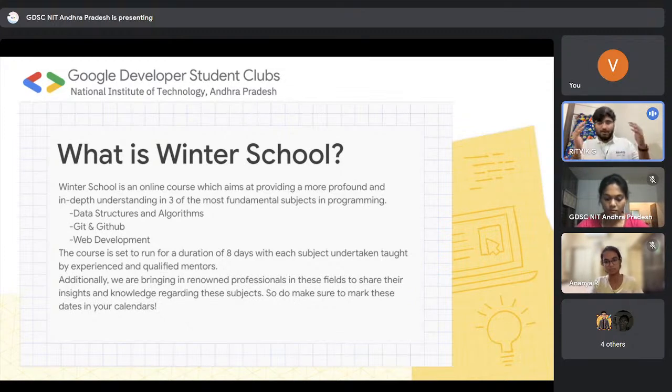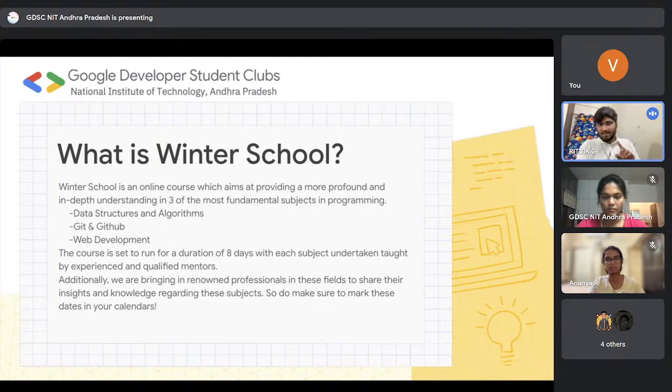Now, you may be wondering, oh Ritvik, I've already filled a form for just DSA, or I've filled a form just for Git and GitHub. How can I get into the others? Right? This is just an induction program where we want you to have an idea, a basic crux of what we will be teaching you. So even if you want to join other classrooms as well, go forward and join. It's all up to you. We're keeping it as flexible as possible. Join anywhere you want. You can do whatever you want.